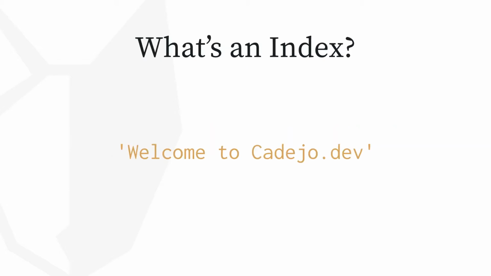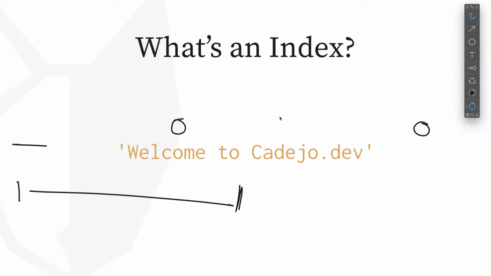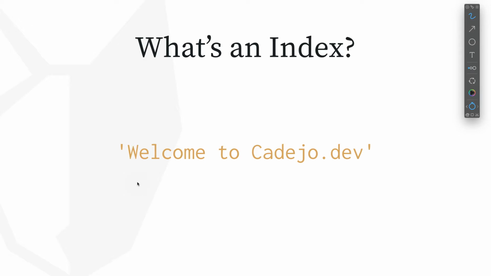I talked about this in my previous video, but I want to talk a little bit more about it in case you either didn't see the video or in case you may need a refresher for this lecture. So when we have a string, we can basically count every single character inside the string, and that count we give the name of index.